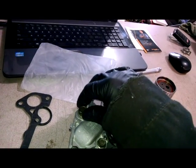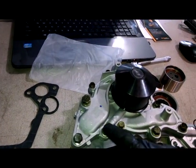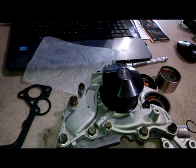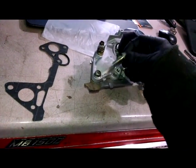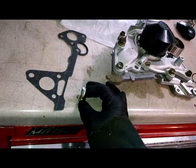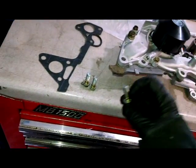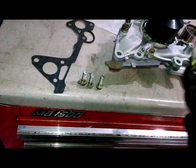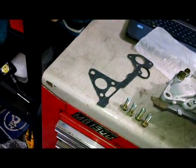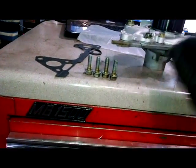And this one is like 31 foot-pounds, the bigger bolt, and the smaller 12mm bolts are 18 foot-pounds. I believe the spec says. And do note, this is the shortest bolt, I believe, right there. There's a short bolt somewhere. Let's see if I can find it. Boom, I actually found it right there. That short bolt goes right there.